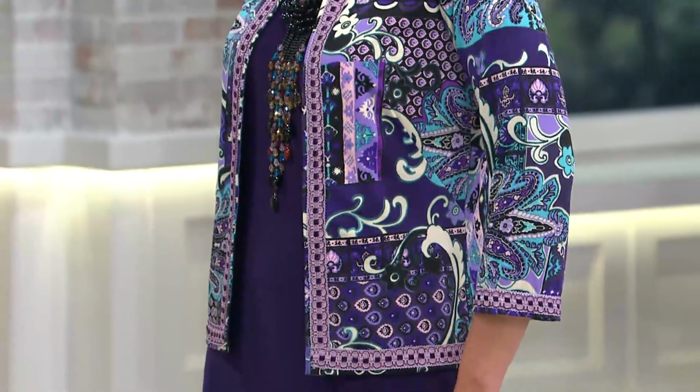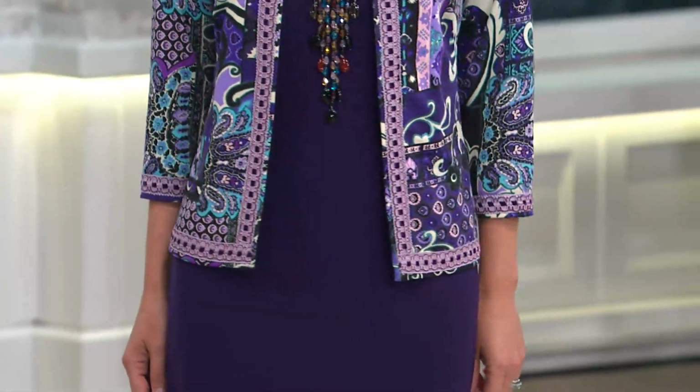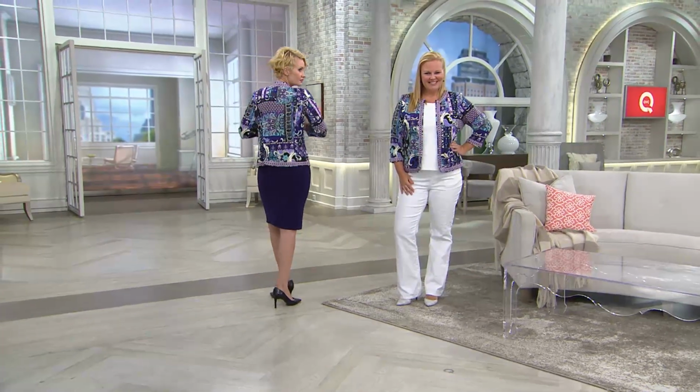It has a slight shoulder pad, a little bit of lift in the pad, which I love, just to keep the shoulder kind of fitted, and I always think the fit really starts in the shoulder anyway. When you look at a jacket, if it doesn't fit in the shoulder, it doesn't fit anywhere.